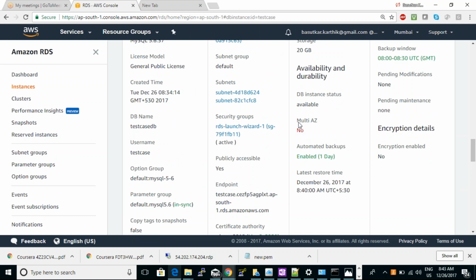Here you can see multi-AZ no. It means that it is not a multi-AZ database server. It is just a single database server launched in one region.